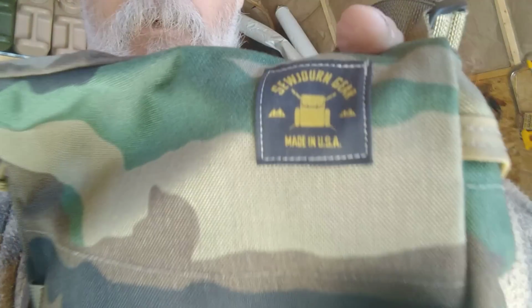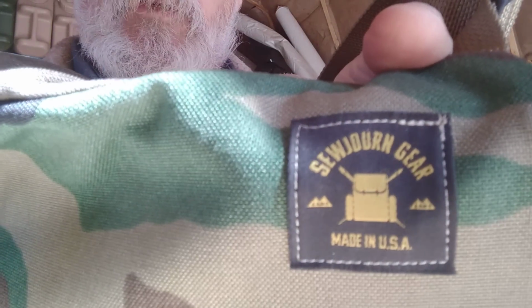First thing you got to know, it probably comes in other colors. I got this one in woodland. It is made in America by Americans. Not only that, it's made by my brother Cody personally. He has industrial sewing skills and machines, and it's perfect. His sewing is perfect. Here, you want some detail? Everything about this is top quality. There he is, Sojourn Gear. If you go to sojourngear.com, you can find this and many other things.